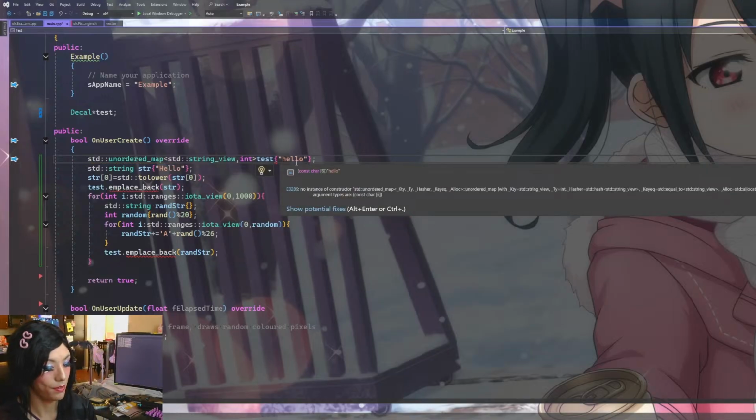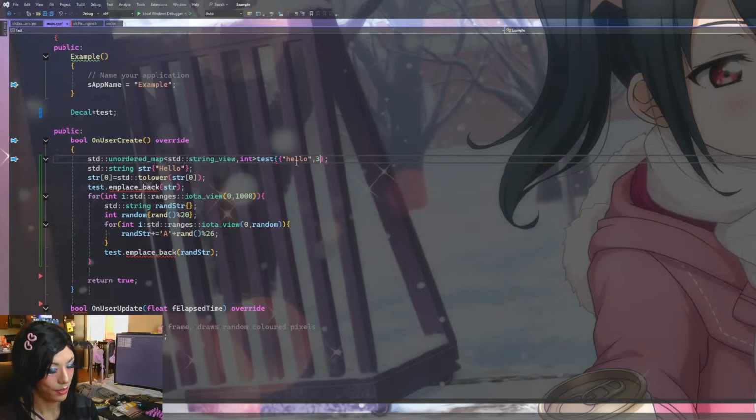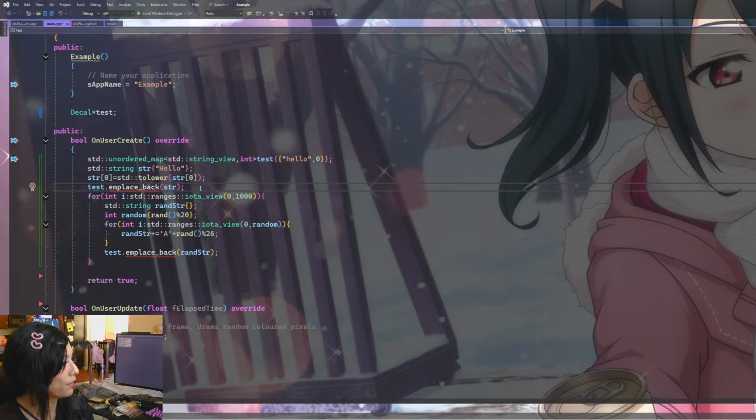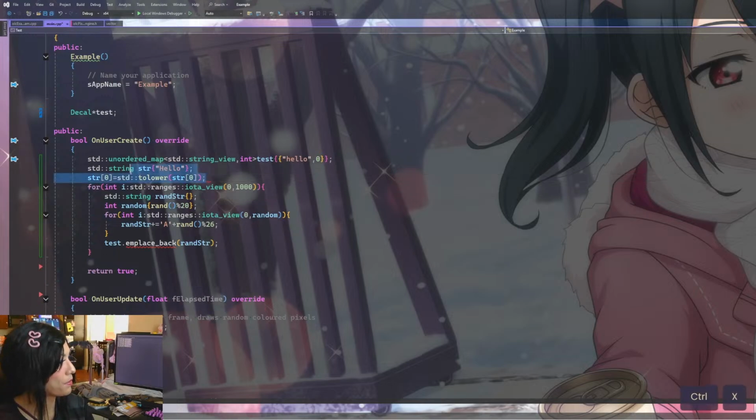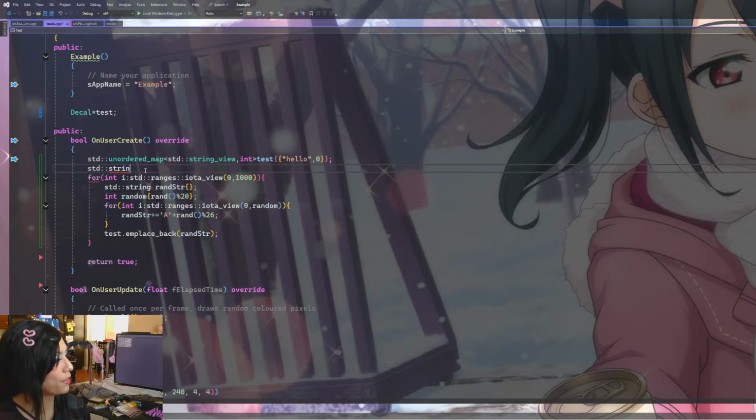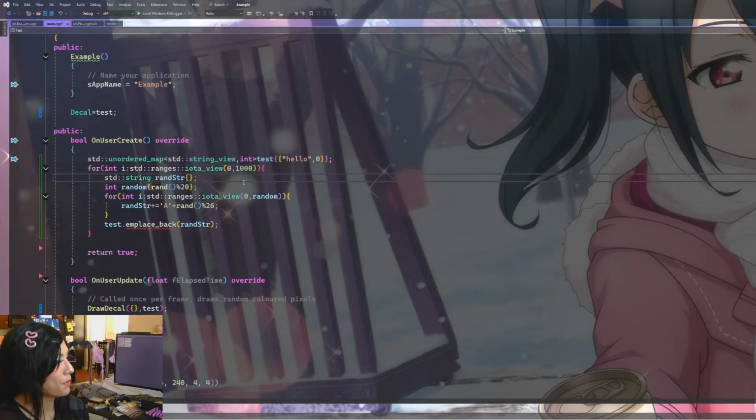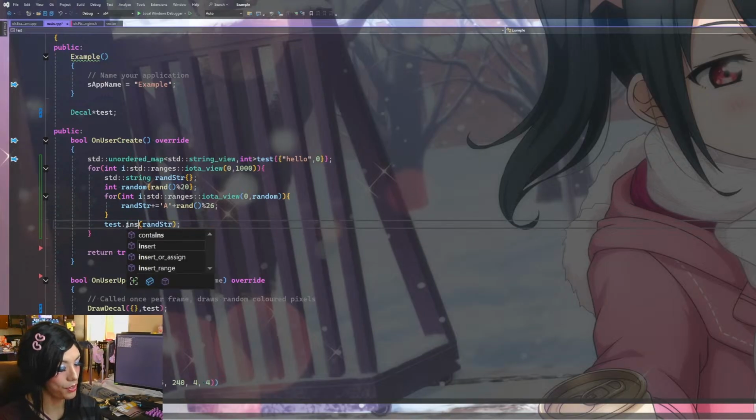I don't care what I put in here, I'm just gonna put 0. So let's see. I'll get rid of that, that was just testing a string. So this right here generates a 1,000 different strings from like 0 to 20 with random characters from A to Z, and then places them inside the structure.